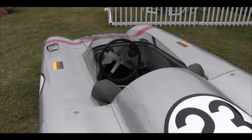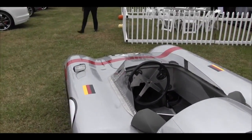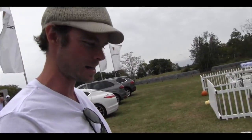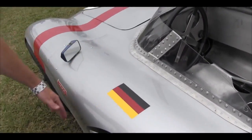You build stringers, high stringers and low stringers, and then you pull them together. And once the buck was complete, it looked pretty cool. I threw a car cover over it so I could actually see the car cover lay on the wooden buck and get an idea what that was going to look like. Then I just started with these side panels right here.